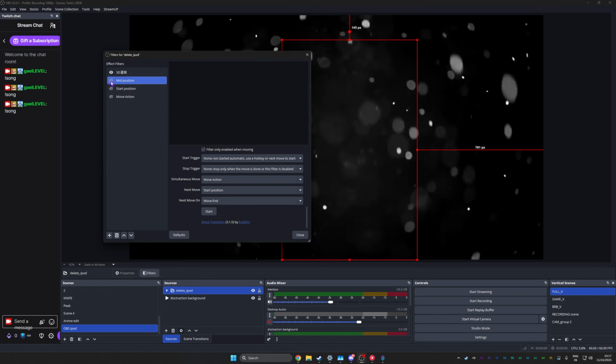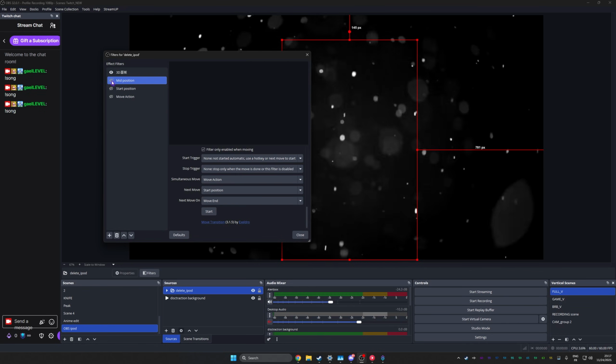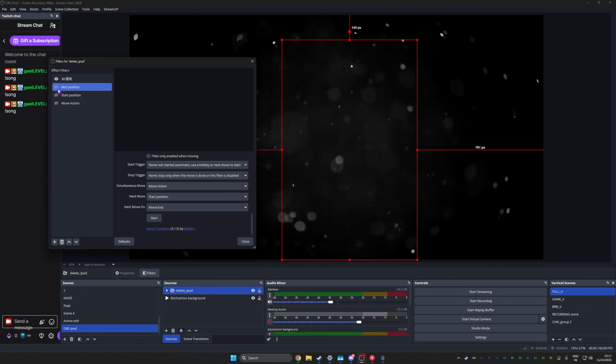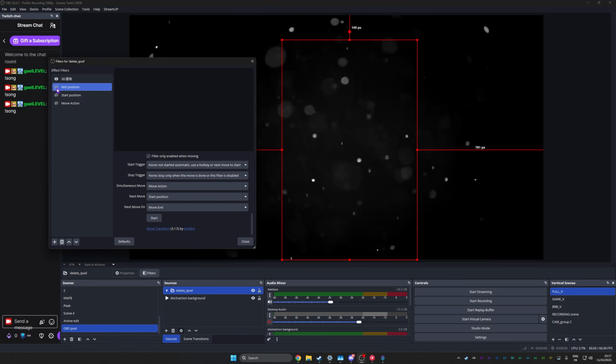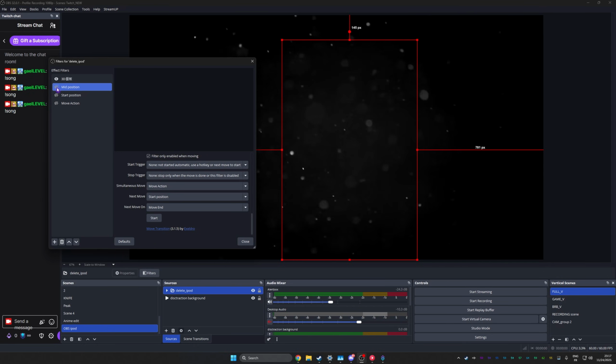So now if I click on mid position here, it will also trigger mid position on the highlight, which means that we should have a complete MP3 with highlight moving at the same time. Let's test it. 3, 2, 1.